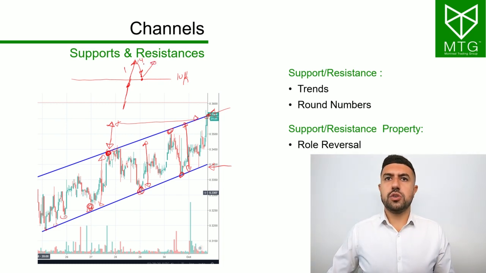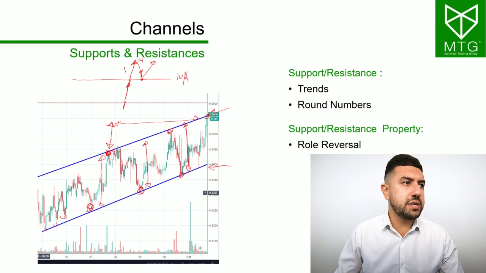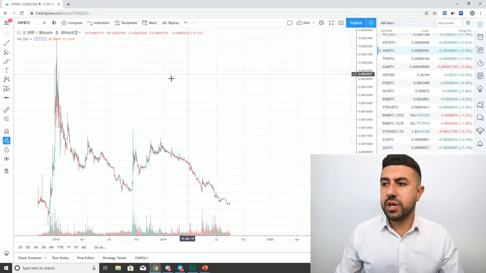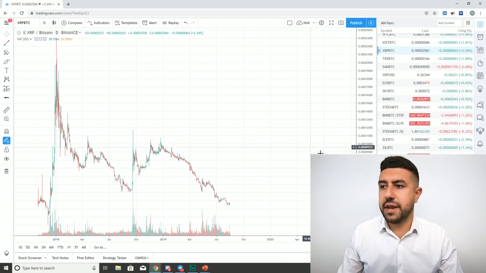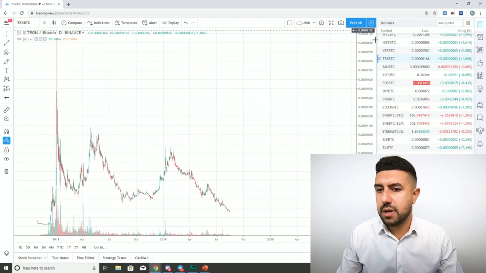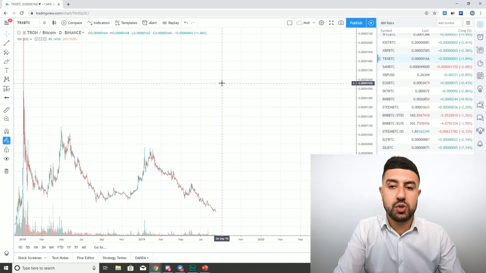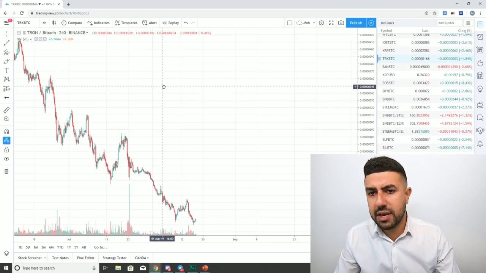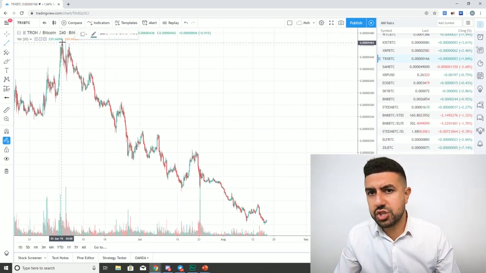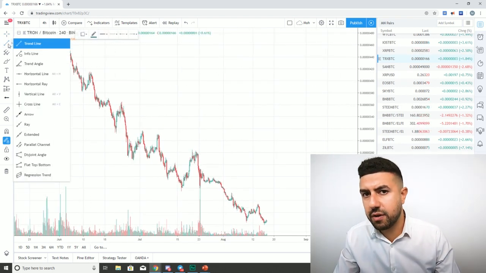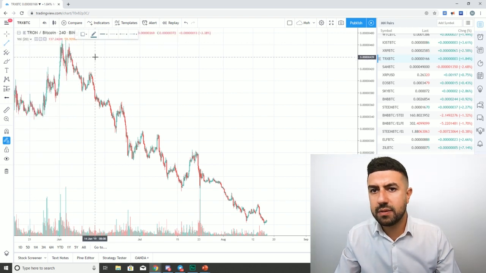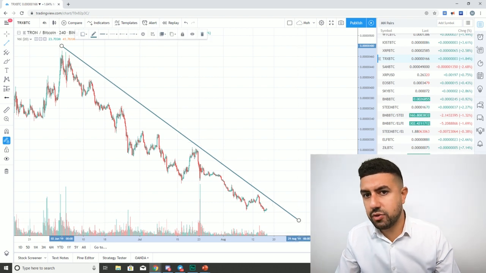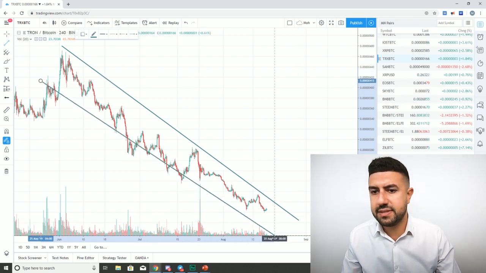Okay. So you are going to be using TradingView to do your chart analysis. You can draw supports and resistance on any charts, and you can do it on any time frame as well. So I can go, let's say, 4 hours. I can look at something like this and be like, well, you know what? This right now is pretty much in a downtrend. So I can click here on this line and put this a bit lower. And I can be like, okay, this is in a downtrend right now, and this is the channel that it's in.